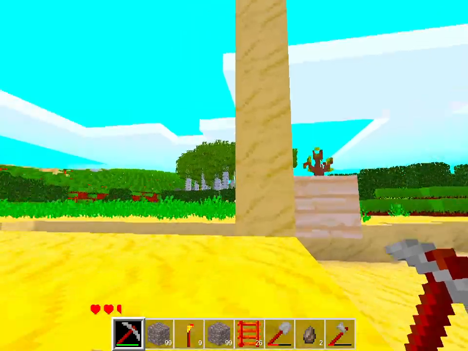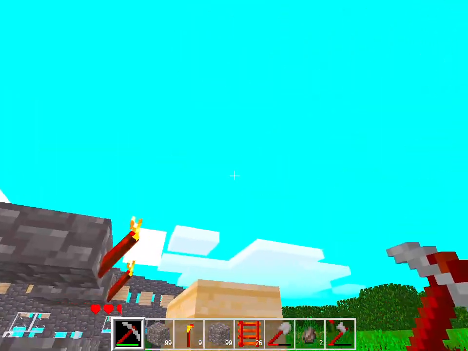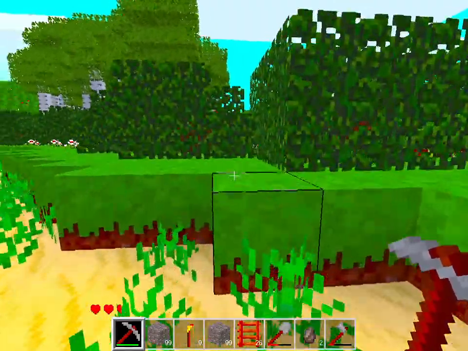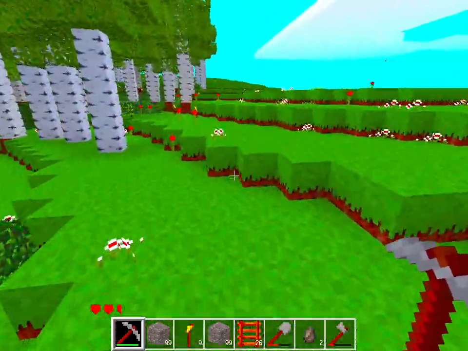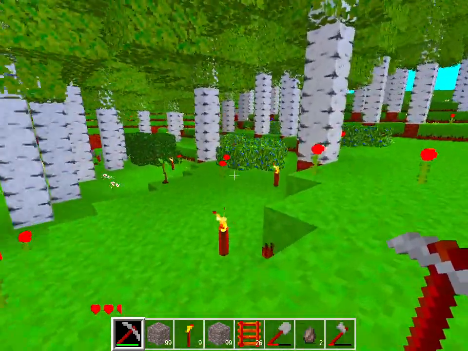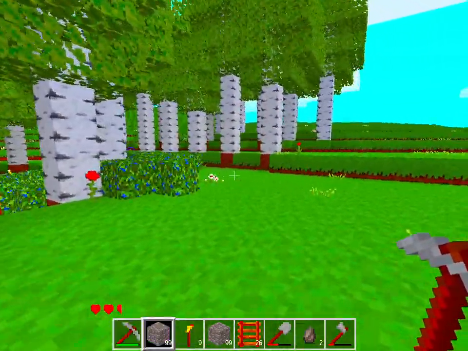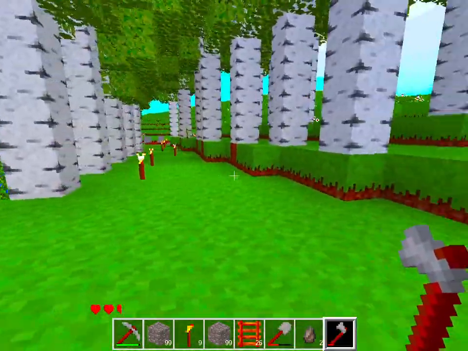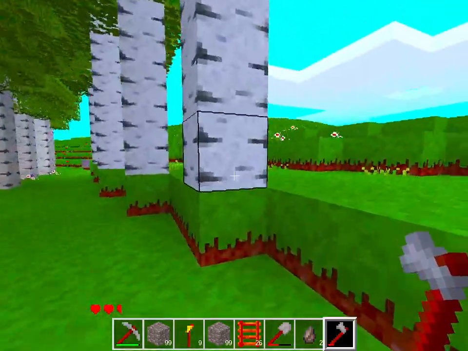Let's check. The sun is setting. That means we will be in complete darkness soon enough, though probably not complete darkness. It will be partial darkness because of the moonlight, but you know what I mean, I guess.